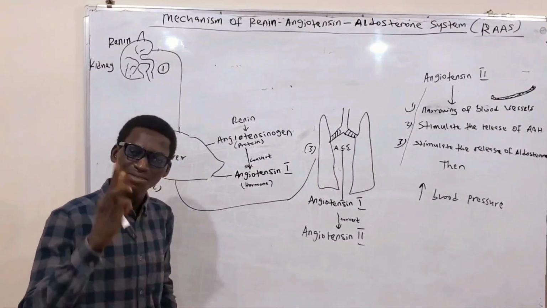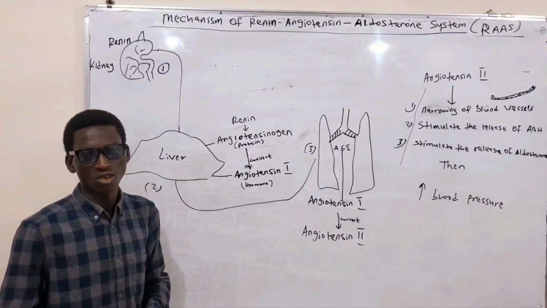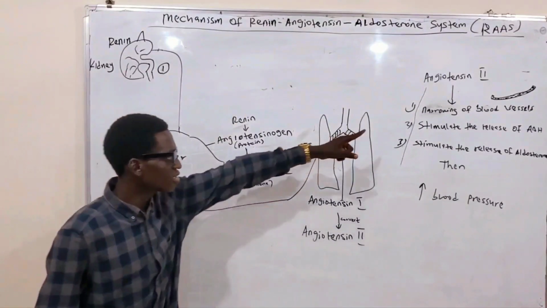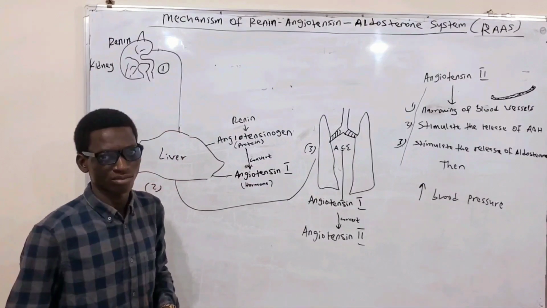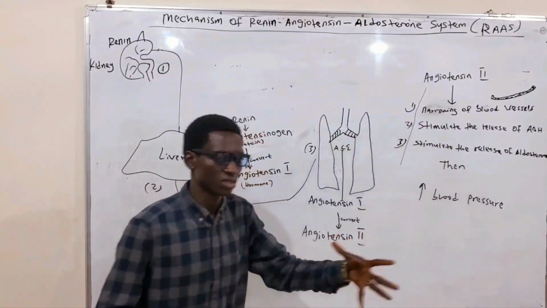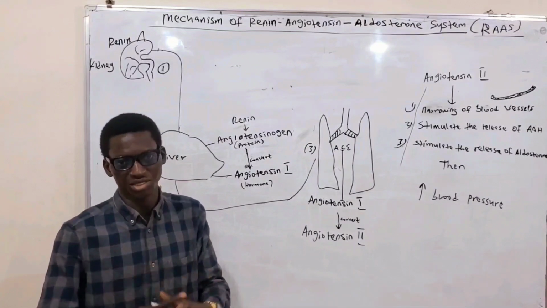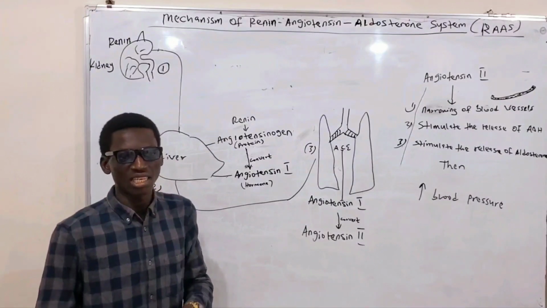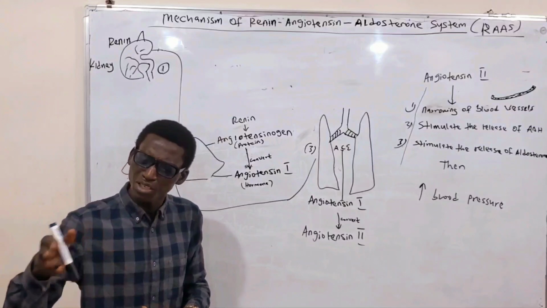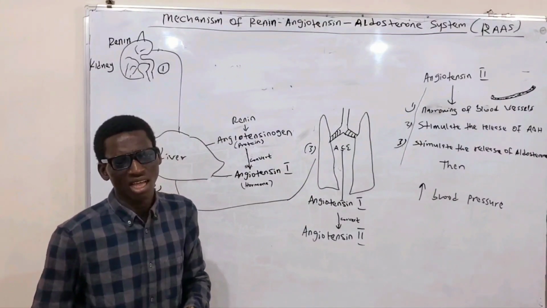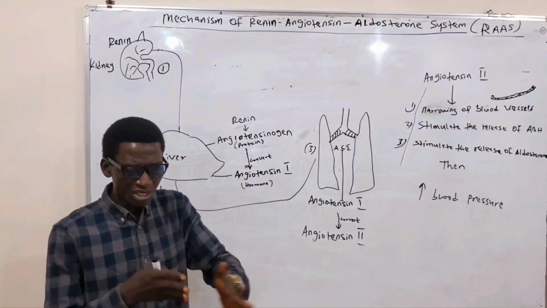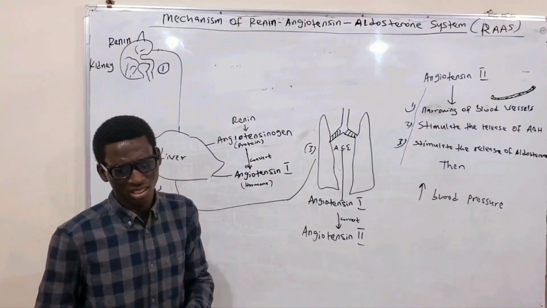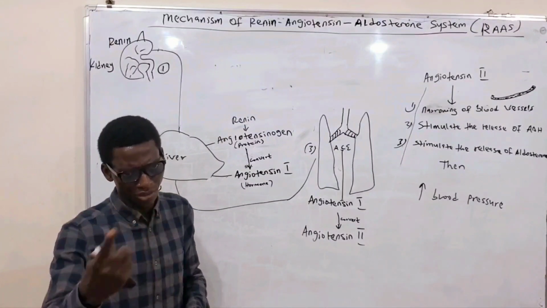After it is made, it has three roles to play, and each of these functions raises the blood pressure. The number one function it performs is narrowing of the blood vessels, specifically the arteries. It narrows the lumen of the arteries. And if the arteries are narrowed, there will be increased speed or resistance of blood inside the blood vessels, inside the artery. And that is what brings about increase in blood pressure.